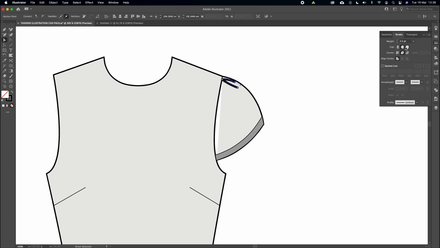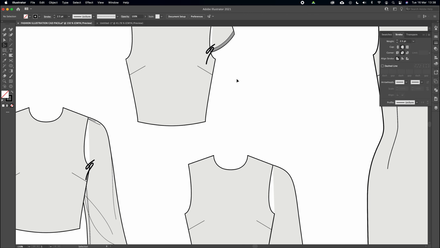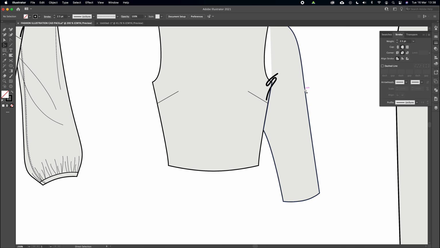Like so. Let's make that 0.35. There we go, just to make it a little bit better. And once again, I'm just going to get my big section tool, click on this little element, copy and paste it in, and then just add it here, like so. We could do the same for this one. Copy, paste. I haven't actually added any details to this one, so I'm going to do that now.